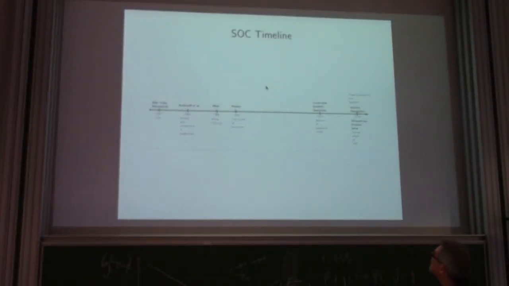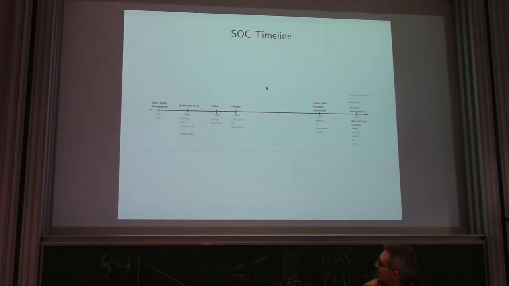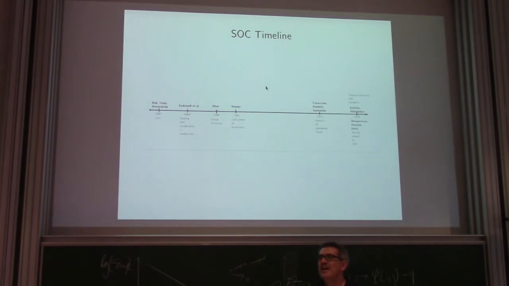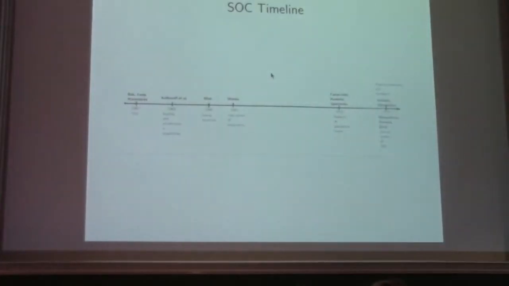This is an interesting timeline. Bak, Tang, and Wiesenfeld in 87. In 89, Kalinov proves this fact, from the physicist point of view, scaling and universality. Dhar, in 1990, discovers this group structure on samples in the recurrent states. It's a first homology of a graph, if it is a big sample. But it's not just that group of divisors or whatever. And then Manna calculates the exponents in 1991.